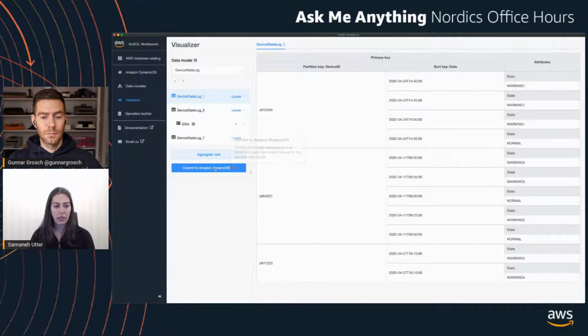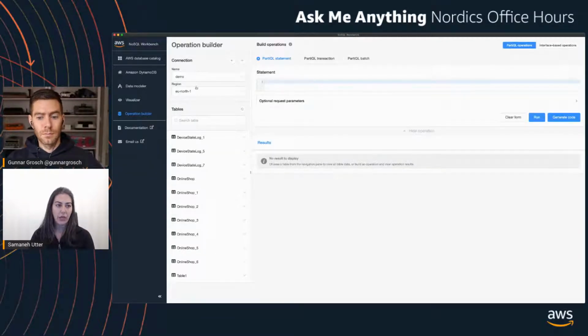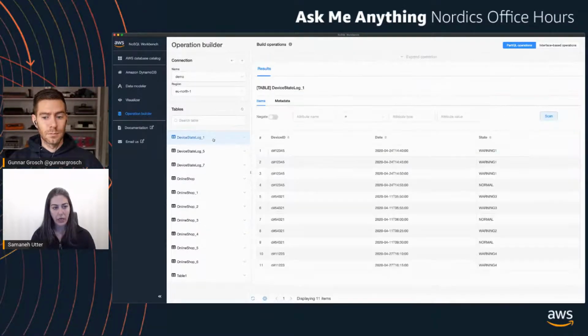If I go to operation builder, I can go to that connection, and in the region, because I'm in Sweden, I chose the Stockholm region, and I have all those tables that I wanted to commit. Here I can interact with my table. Here you see that a scan happened on my table.